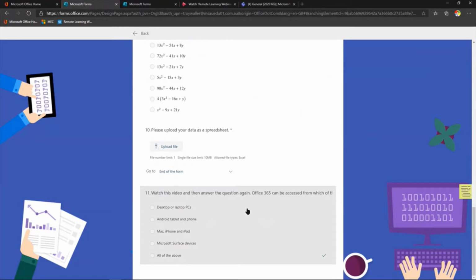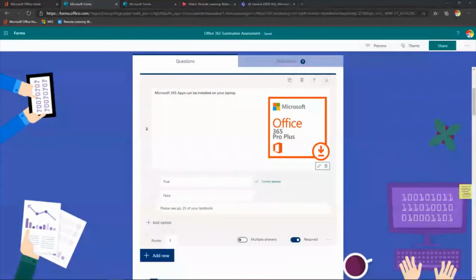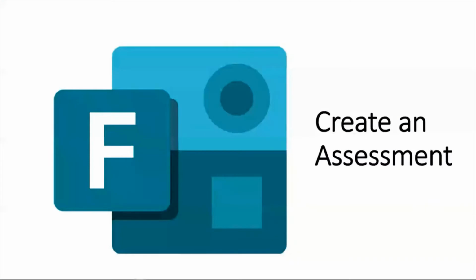You could make it that if they get the question right, they go to a harder question. If they get the question wrong, they go to an easier question. It's called adaptive testing, and it's what happens with NAPLAN. So you can actually set it to decide where it's going to go based on the responses that the students give, and that's called branching. All right, so we've looked at how we create a quiz, we've looked at our different question types, etc.